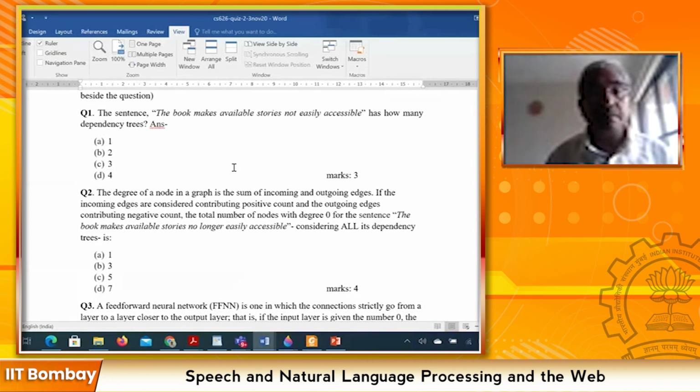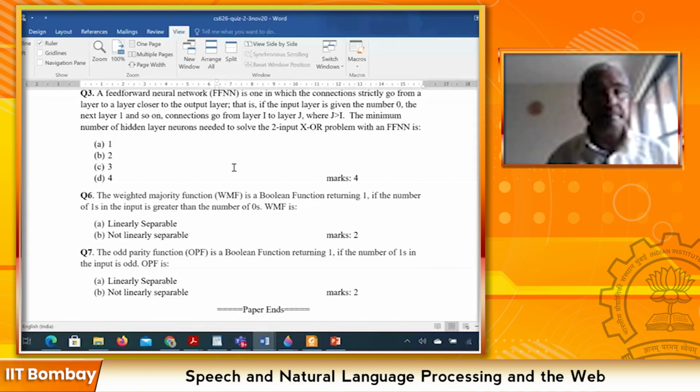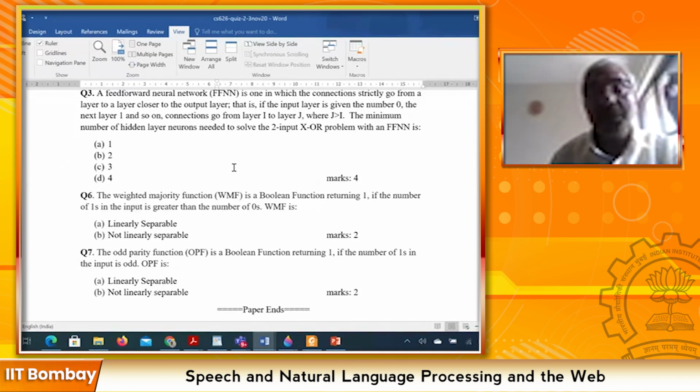Just to clarify, in the last question, even if you write both A and B, that would be correct, right? Because it's a multiple answer question. I've written the explanation for both, and that both A and B are possible. That's because you took the input length as 1 and also input length as more than 1. If the input length is more than 1, it would not be linearly separable. Yes, sir, I've written that in the paper. What is your proof?